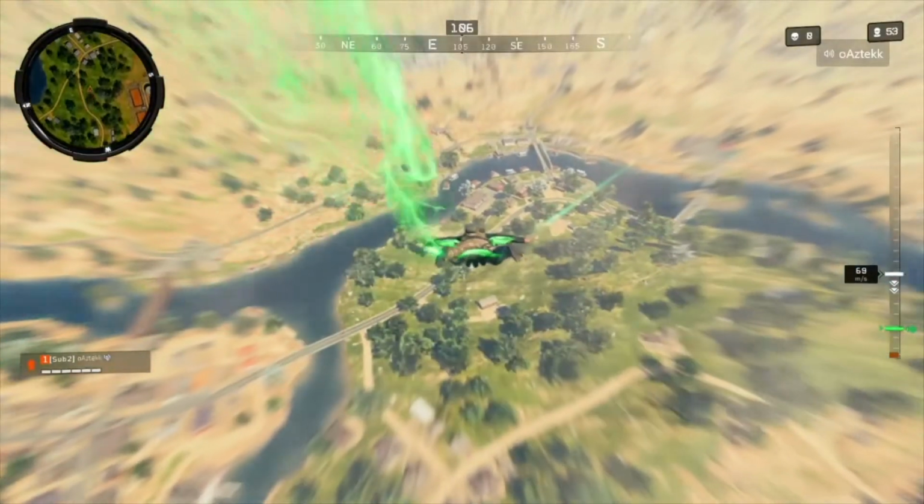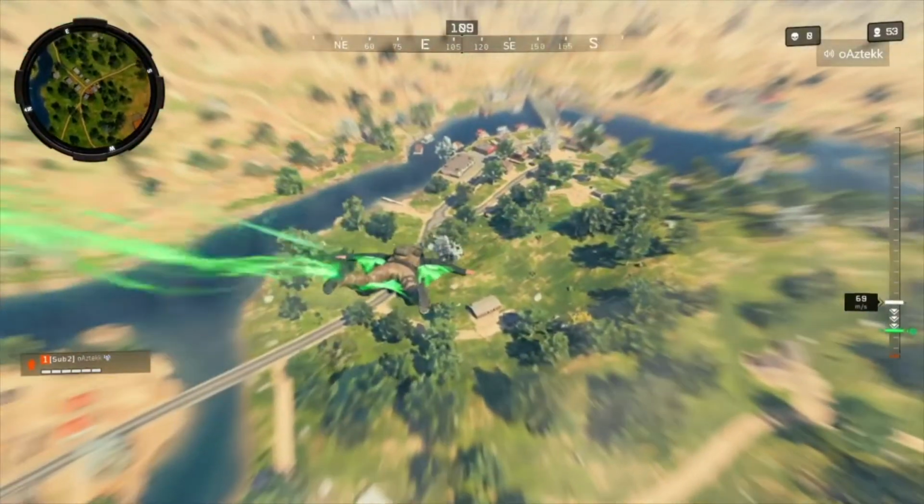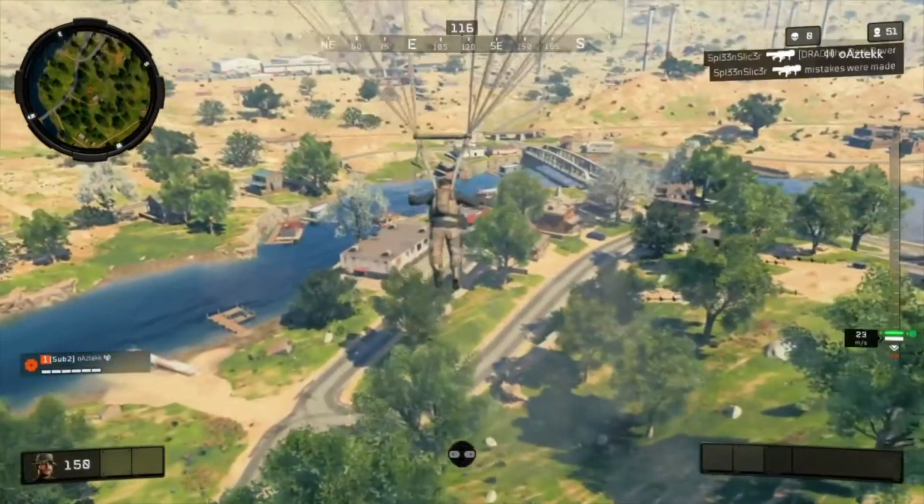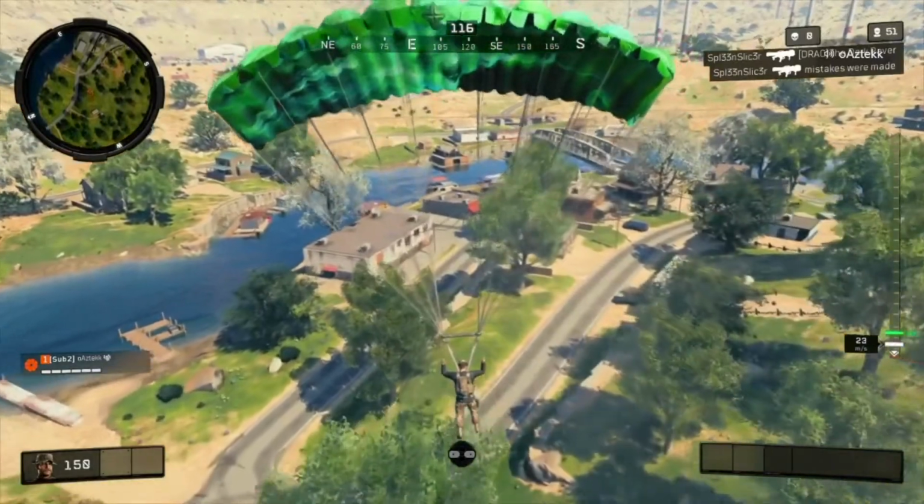Now we get onto the map for the main Blackout mode. This map is set on a coastline surrounded by a mountain range. On the main Blackout map, there are multiple locations for long-time Call of Duty fans.